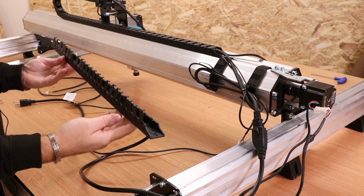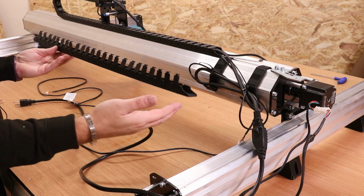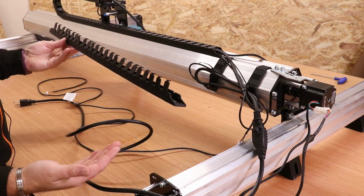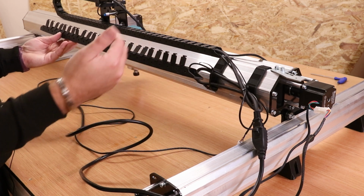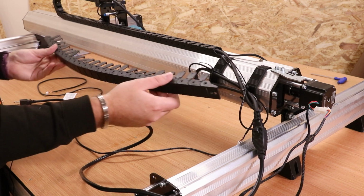Now at this stage you have two choices when it comes to the X-axis drag chain. You can either start to put all of the cables into the drag chain and clip it up and then fit the drag chain in place. Alternatively is the opposite way, which I prefer to do, which is get the drag chain sitting in place first and then feed the cables into it, so it should sit more comfortably and you don't have to worry about twisting anything around.